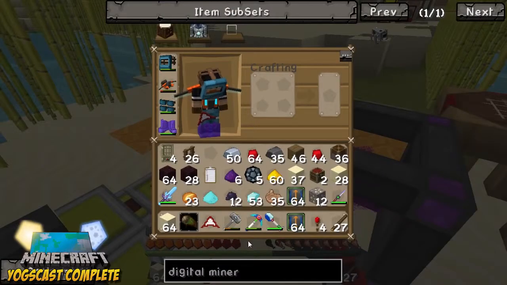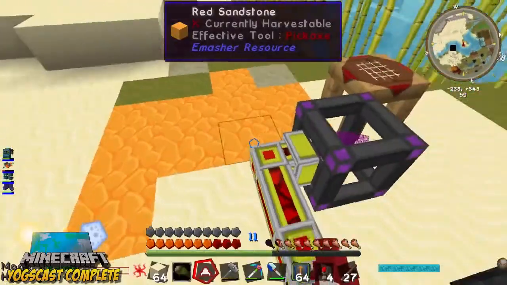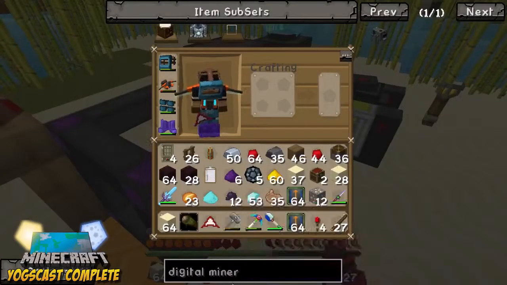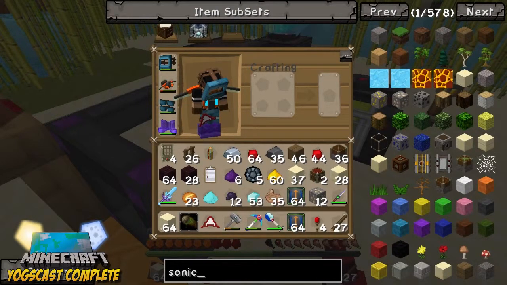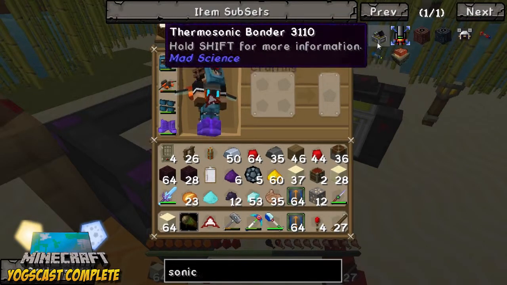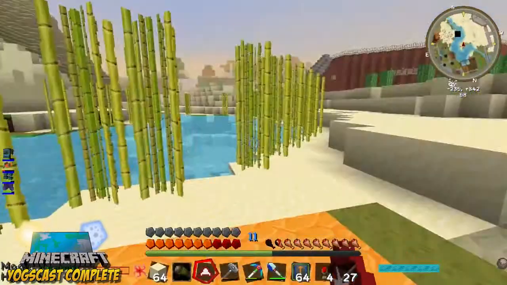You have a screwdriver. Wait, are those in this game, in this mod pack? I want to see. There used to be sonic screwdrivers in Tekkit. So I want to see if they're in this. Sonic. Missile. No screwdriver. Damn! I want a sonic screwdriver.